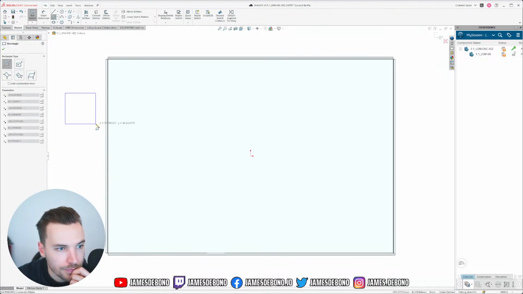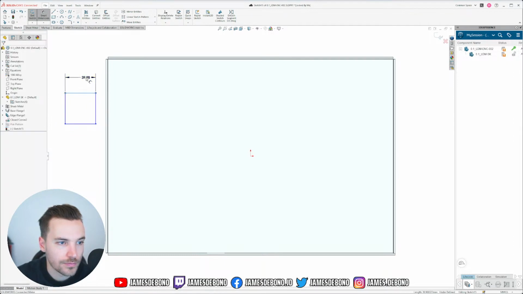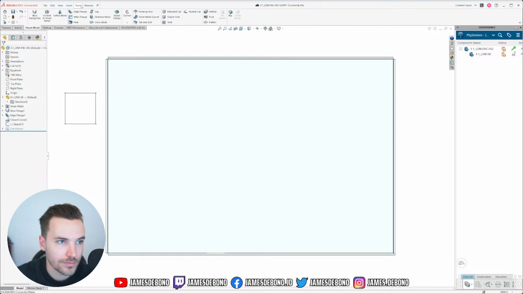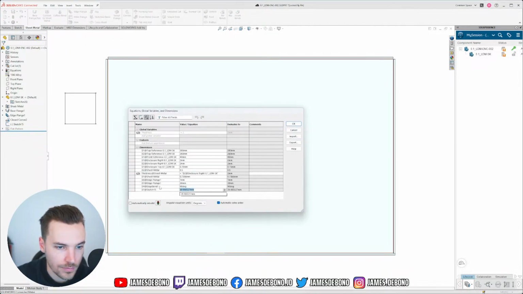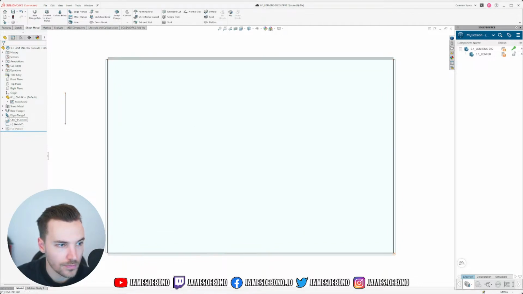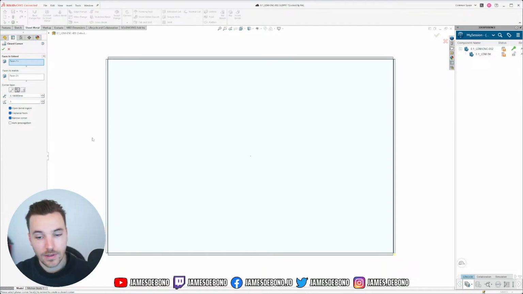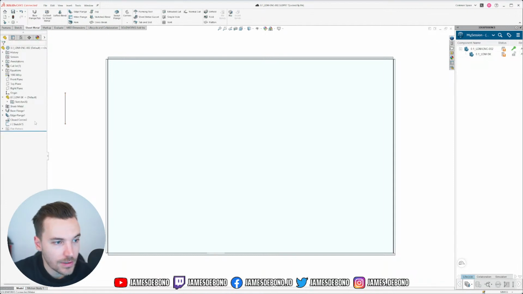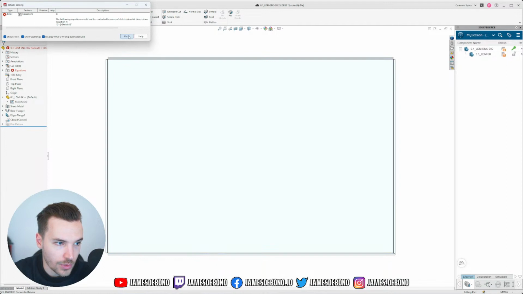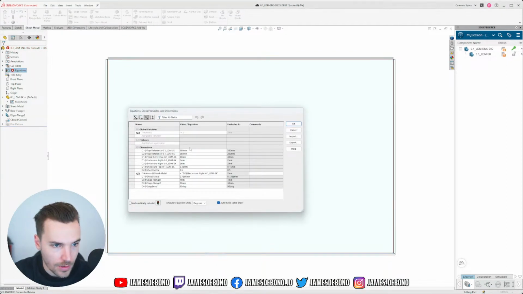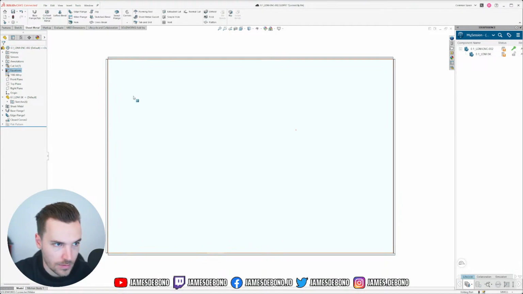Let me try something. Nope. Okay. Turns out I can't put an equation in there, but at least if I put a 0.1 millimeter gap there in my sketch, sorry.